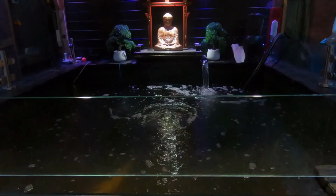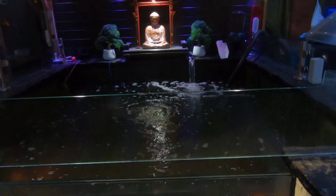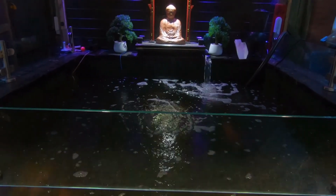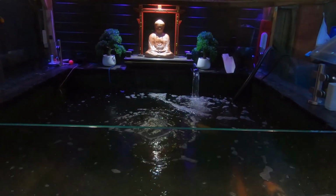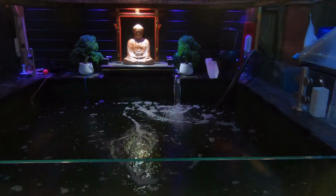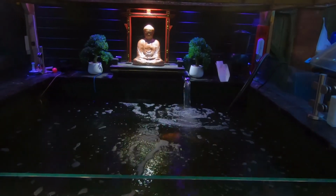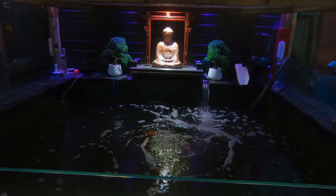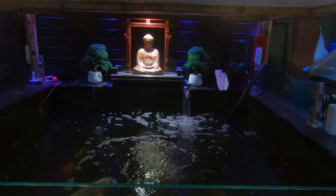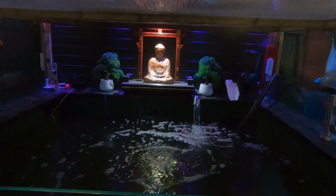I've checked all around the pond and I can't see any leaks whatsoever. So I can only assume that the drum filter has been going off too often and pumping all the water away, because there isn't another leak anywhere on the system. So it can only be the drum filter sending the water to waste, but that's a heck of a lot of water to go to waste. But I can't see any other way it could be.